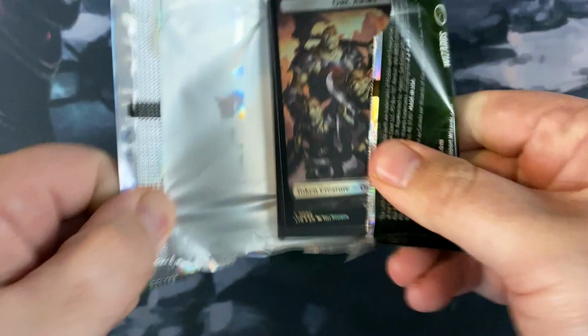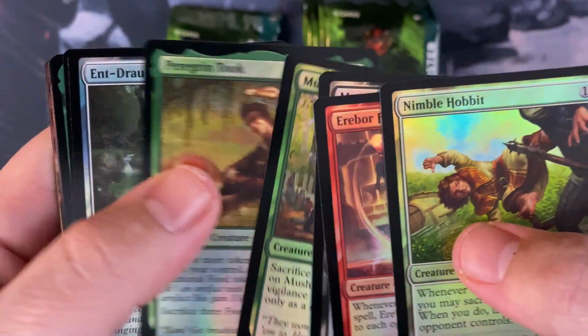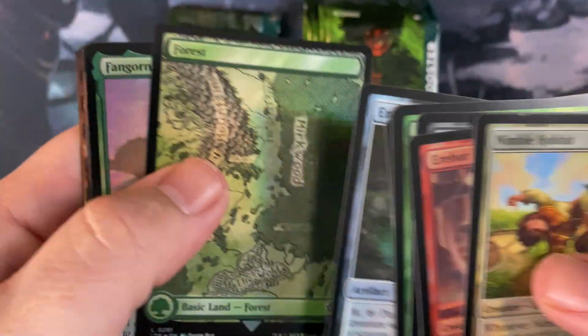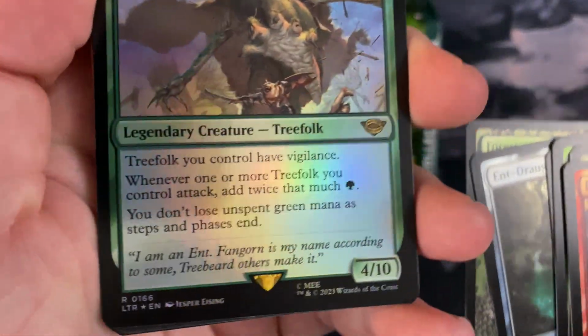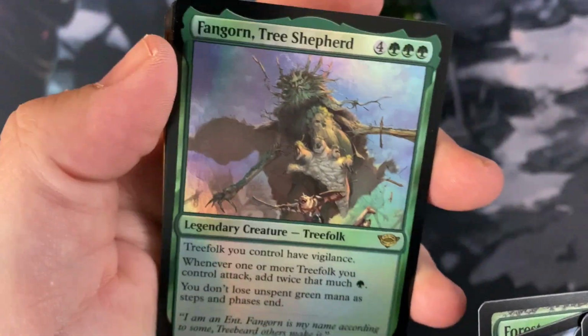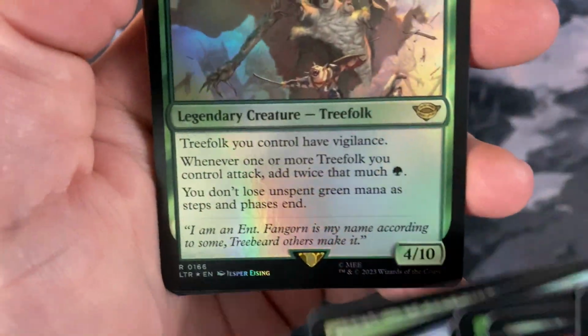Just going to keep doing this. The more we open, the better it gets. There's a Nimble Hobbit. Not the good ones. The Peregrine Took. Ent Drop Basin. Beautiful Forest. Fangorn, the Tree Shepherd. We were talking about this off camera. If you're ever going to run a Tree Folk deck, I think this has now become your staple for a commander. Just all of his stuff is absolutely bonkers.